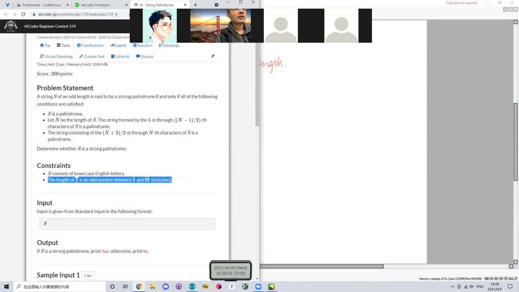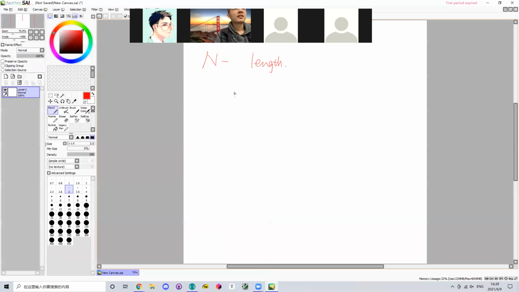The string formed by the first through (n-1)/2-th characters is a palindrome.